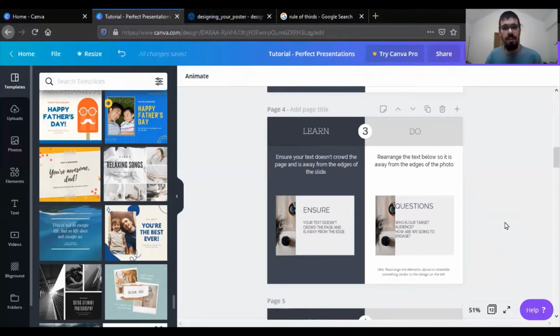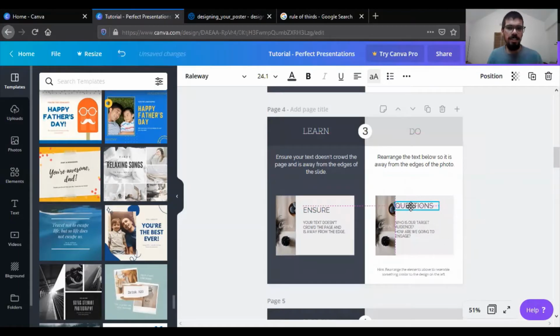Another very important and interesting way in which you can spruce up your posters is by ensuring that when you have images, there does exist space between your elements. I've seen a lot of times people, when they are putting text, directly touch it to the image that is there to the side, or sometimes even to the edge of the poster.